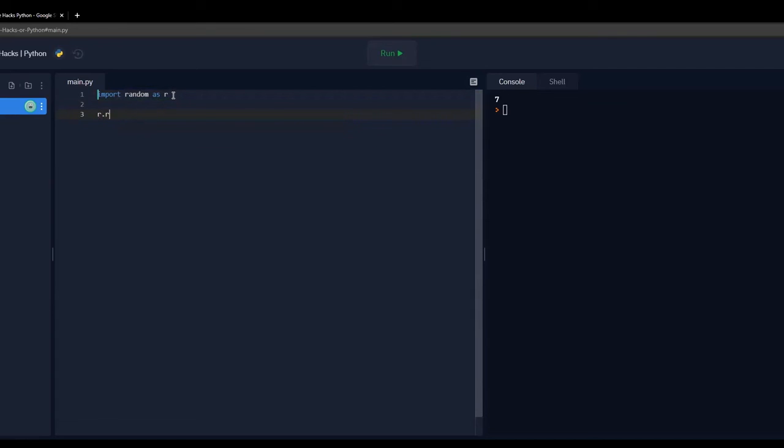You can just type r.randint. And let's just choose 1 and 100, for example. So as you can see, it's generating and printing a random number between 1 and 100. And every time you run it, it'll get a new number.